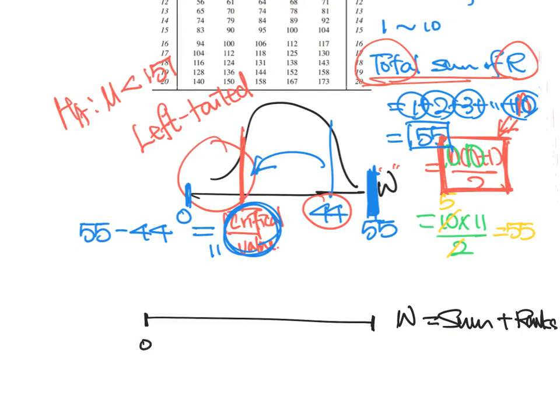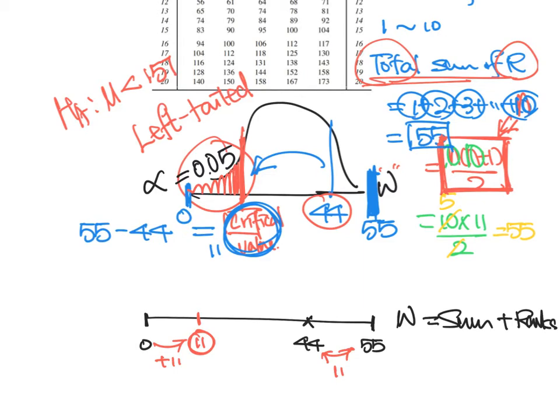It's possible from 0 to 55. But what we had is 44. So the difference between 55 and 44 is 11. So we just add 11 to the left bound, I mean the left one, there is an 11 here, okay? And we just put the left end, the probability is 0.05, the alpha.